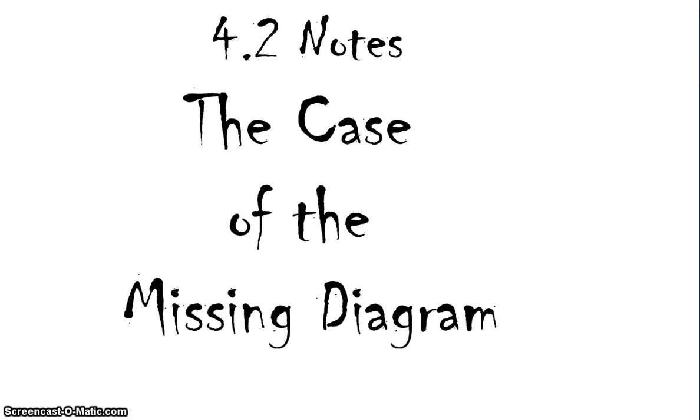Alright, today we are going to talk about section 4.2, which is the case of the missing diagram. There will be really no new steps or reasons or if-thens that we have to do in our proofs, but our information will not have a diagram, will not have the given, not have the proof, it'll just have a statement, and we need to come up with the given, the proof, the diagram necessary, and then write the necessary proof.